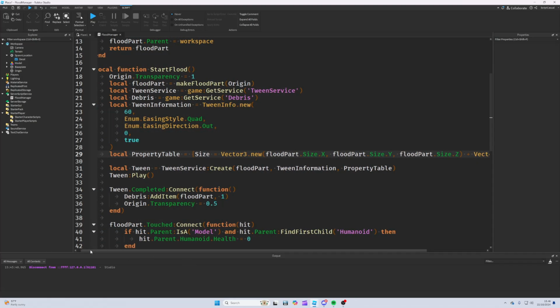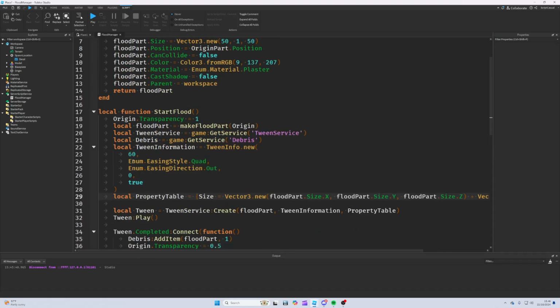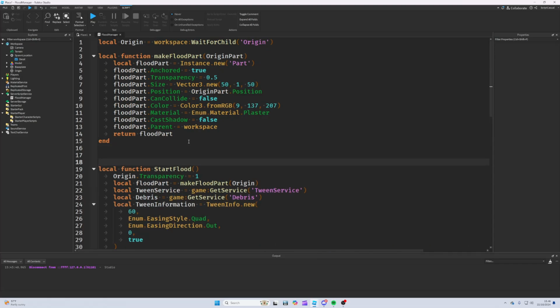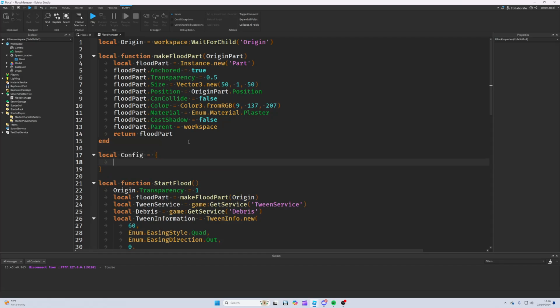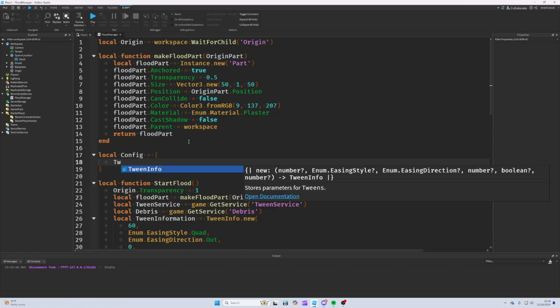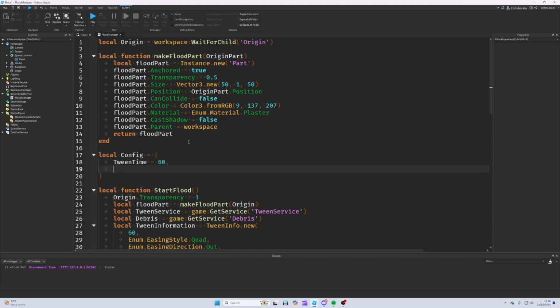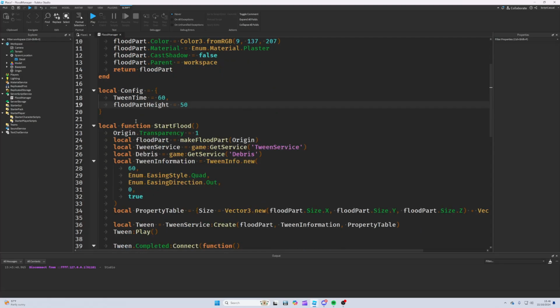If you want to make it easier to change these numbers, you could make a table here. You can just say this is a config. Make a table, and say that the tween time should equal 60, and the flood height should equal 50.